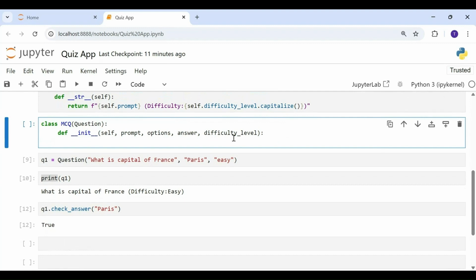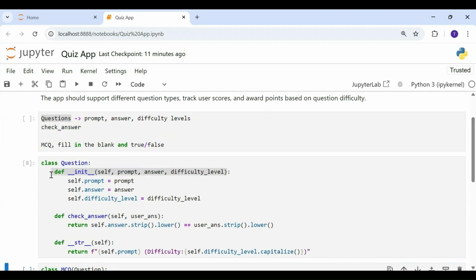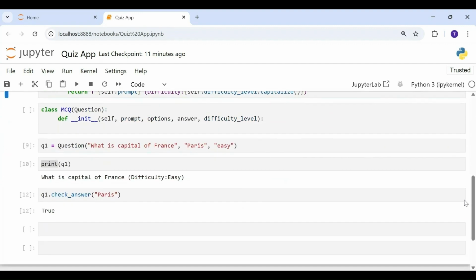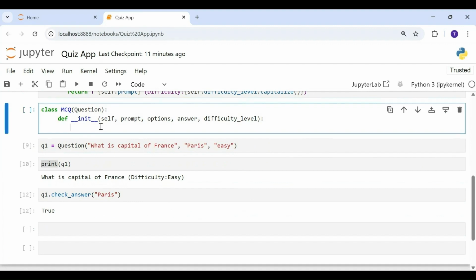And for setting all the other attributes except options, we can leverage this function which is already in the parent class. How do you call a function present in the parent class? Using the super method. So we can say super dot init, and this will call the init method of the parent class, the question class.